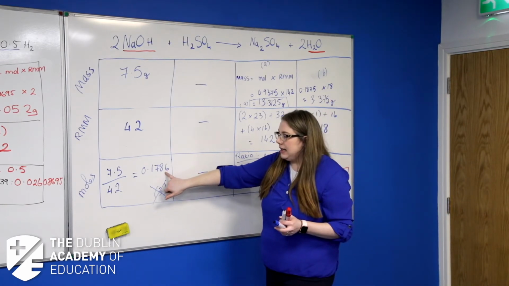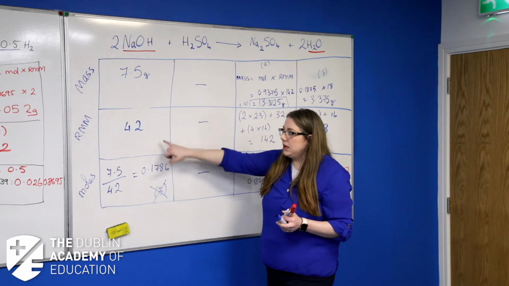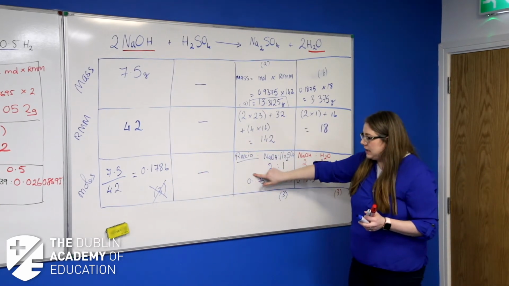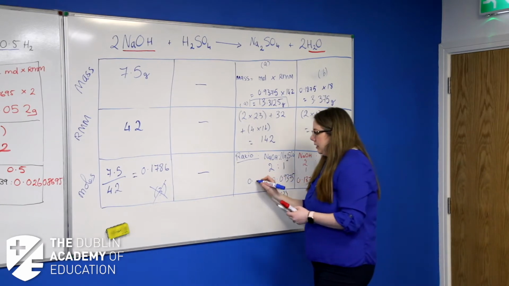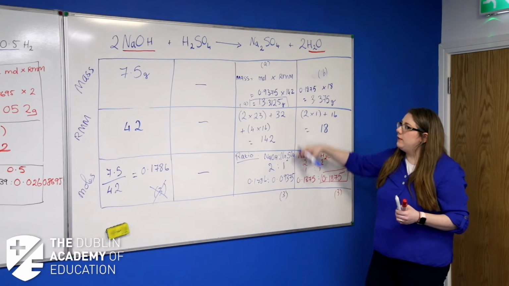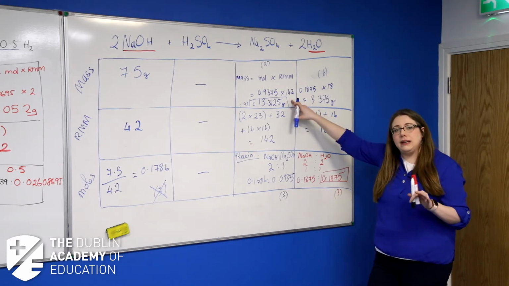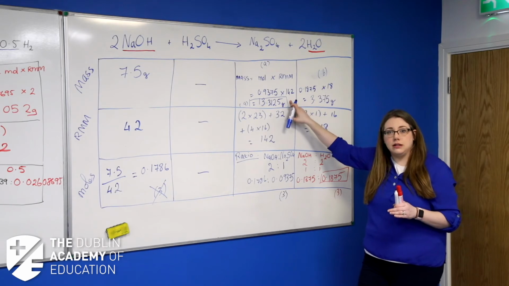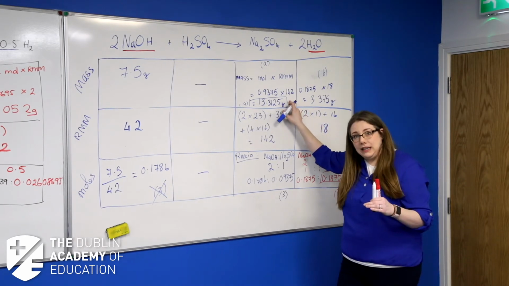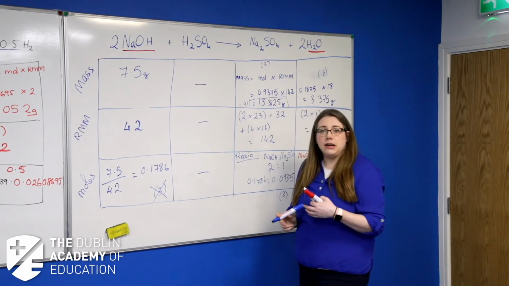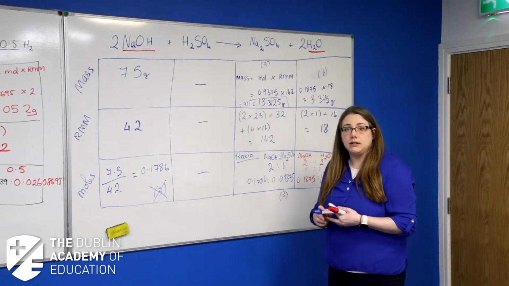If you have calculated the wrong number of moles because you've made a mistake, but then you use that over here. So instead of 0.1875, you use 0.1786 and then half of that and follow it up. Your mass will be out by a little bit, but you're still going to get 9 of the 12 marks. So don't panic, just follow it through. If you think you've made a mistake, just continue with the question. You could still get most of the marks out of it.